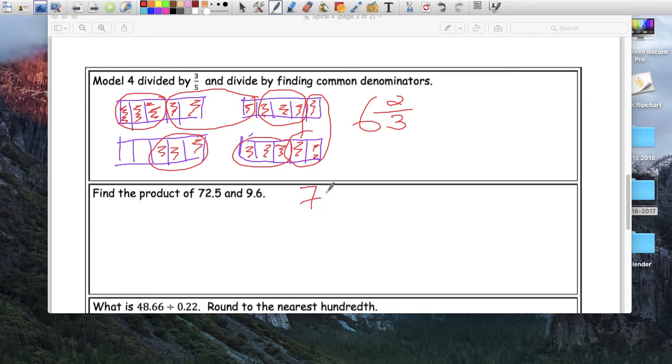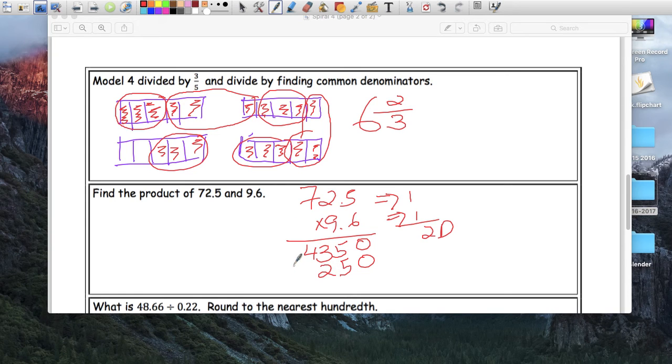Find the product. Times 9.6. This one has 1 decimal place, this one has 1 decimal place, for a total of 2 decimal places. Let's multiply. 6 times 5 is 30. Goes 3, 12, 15. Goes 1, 43. Move a 0 here. 9 times 5 is 45. Goes 4. 18, 22 goes 2, 63, 65. Add this up. 0, 10, 6. Carry the 1, 10 again, 7. Our answer should have 2 decimal places. So 706, or it just ends up being 706.